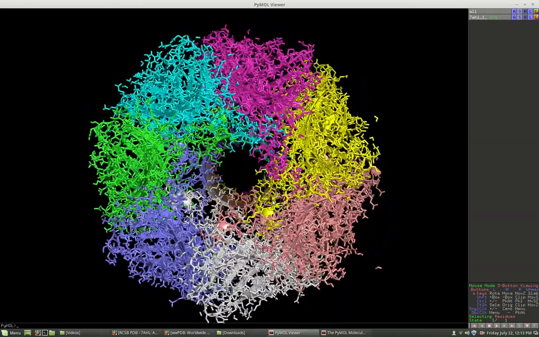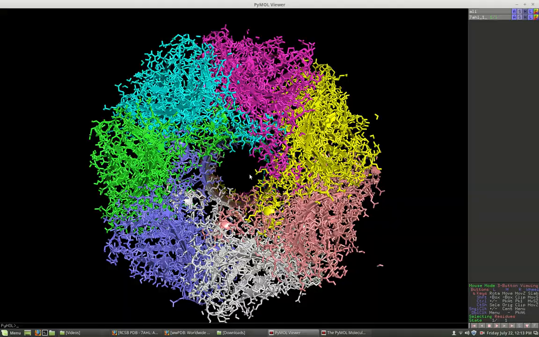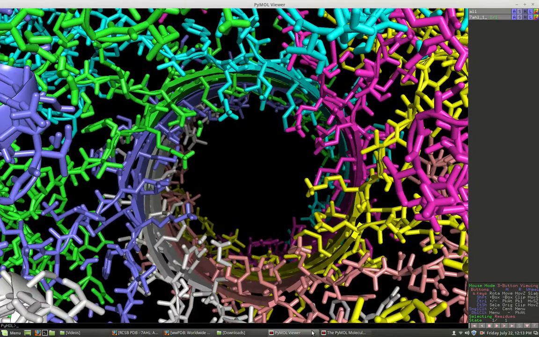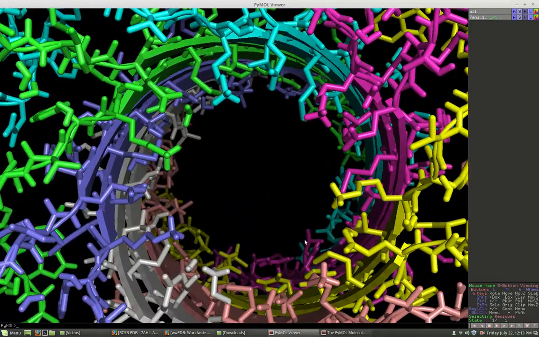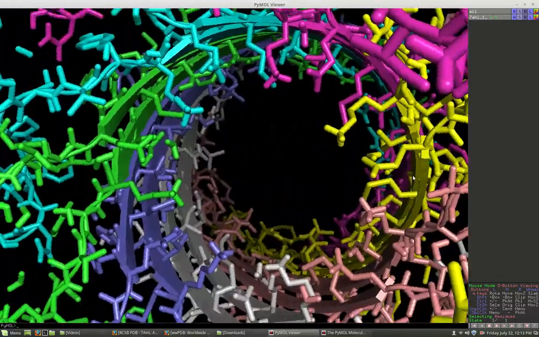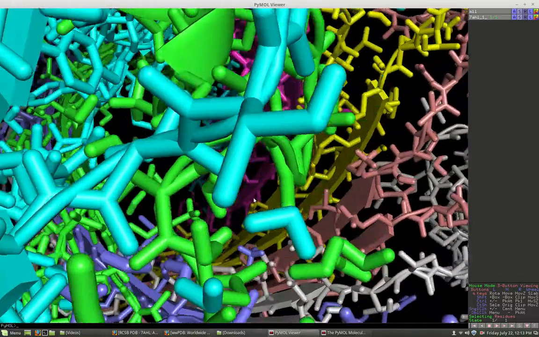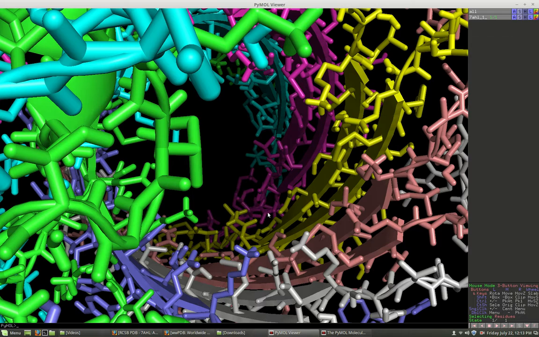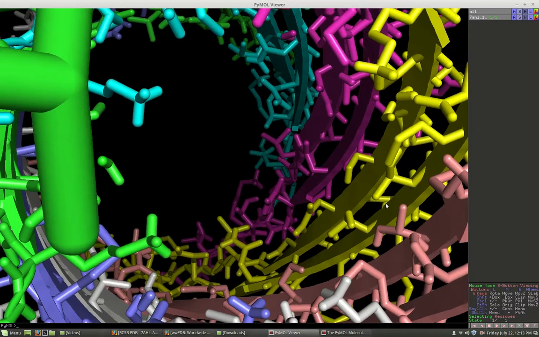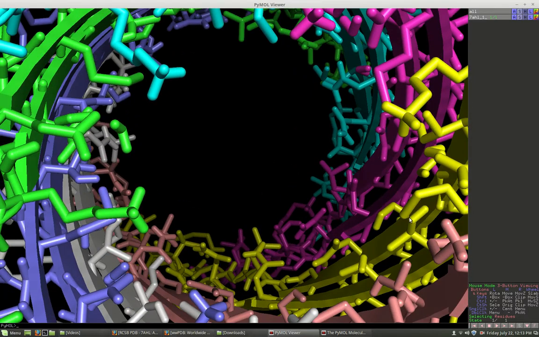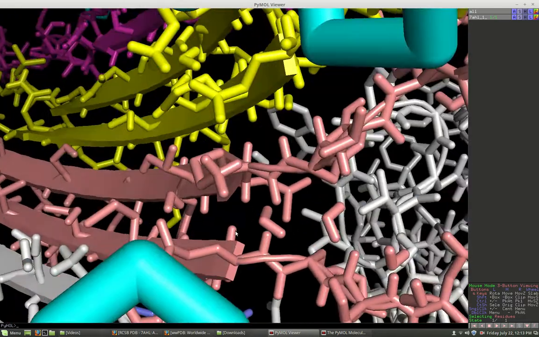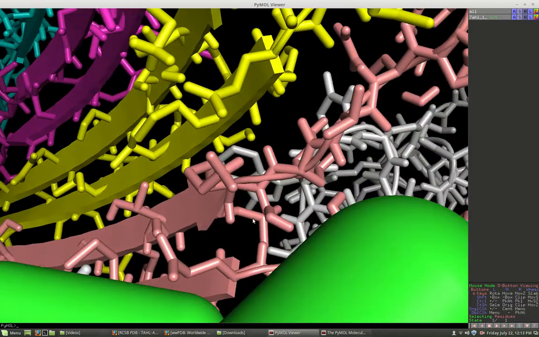Now remember, you can zoom in using the third mouse button. So we can zoom in and look at some of these up close, and if there's one in particular you're interested in, say right here, using the three mouse buttons you can basically zoom right in on what you want.